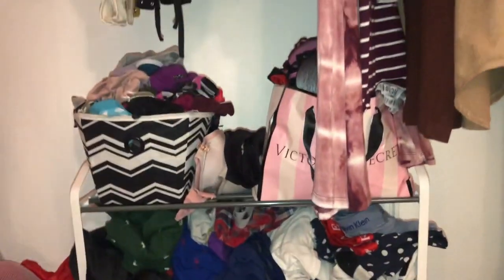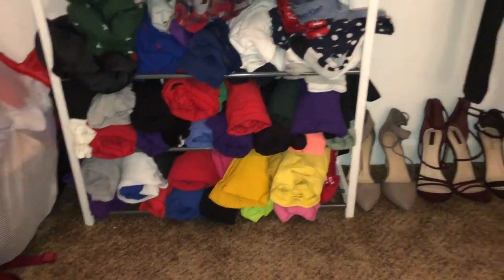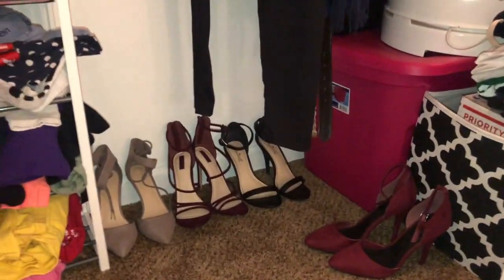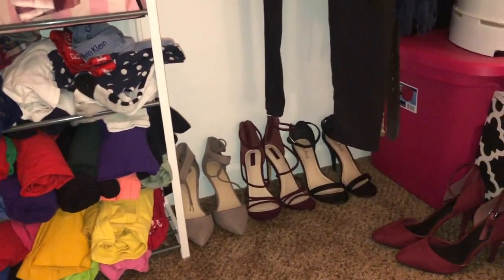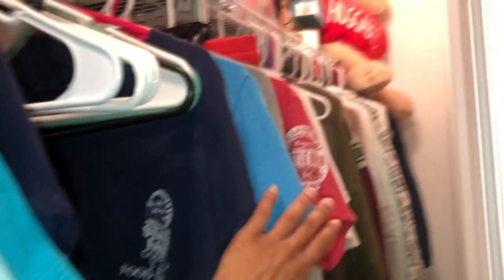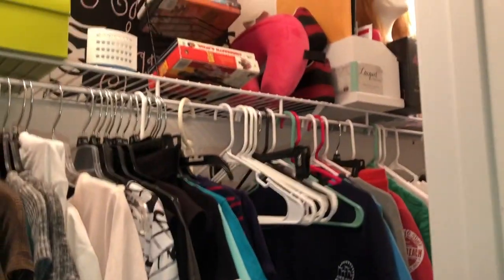And until I get my dresser drawer, my panties and bras are right there. And this is just random t-shirts and some of my boyfriend's things. Right here are the shoes that's supposed to go on here — I got this, it's a shoe rack, but I didn't know that. Anyways, it doesn't work as a shoe rack, so my shoes are right there. And in the middle right here is just some of my boyfriend's random shirts and stuff that he just puts on when he comes.